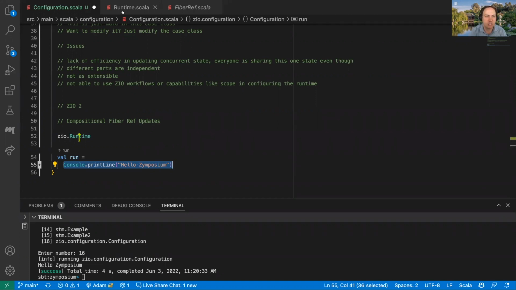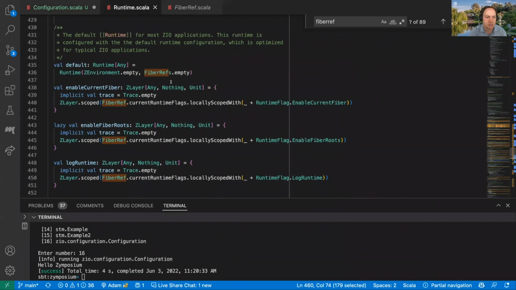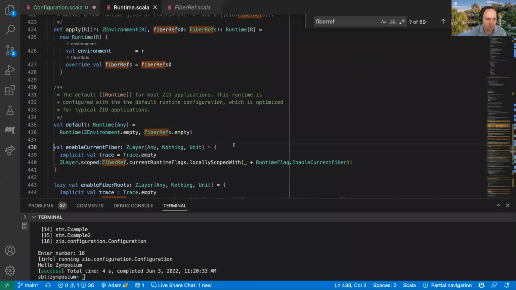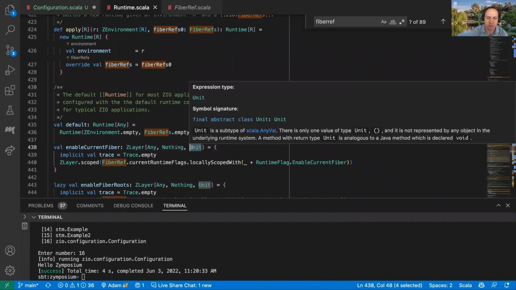And one of the things to notice about this is this is reflecting an emerging pattern of you have these layers that return the unit value. Historically, and especially in ZIO 1, whenever you had a layer, it would usually actually return some service, right?